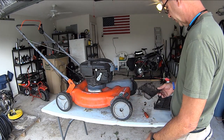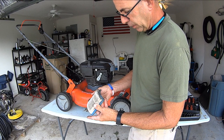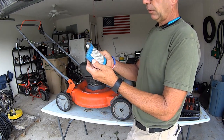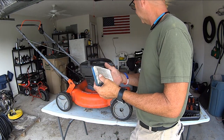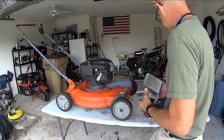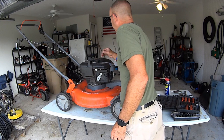The paper element is not in the best of shape, but I've seen a hell of a lot worse and mowers still run fine, so we will use this one again. Must be a Briggs. Yep, it's a Briggs air cleaner. So Briggs and Stratton. I didn't even look to see. It's a Briggs and Stratton 6.0 horsepower.